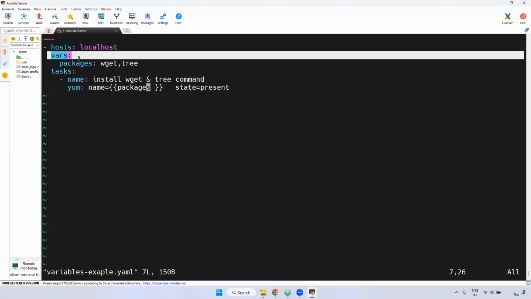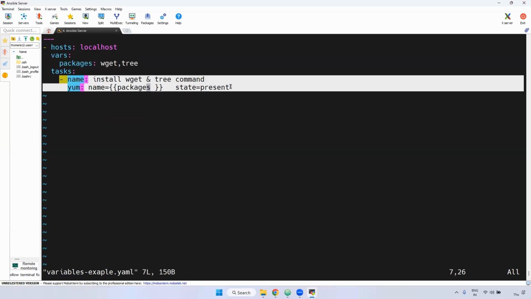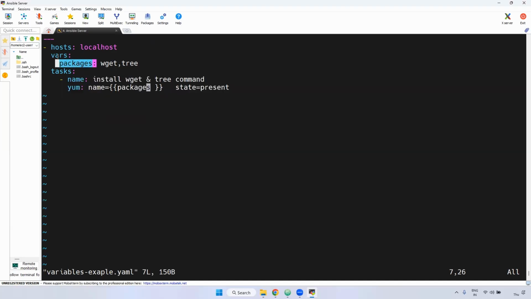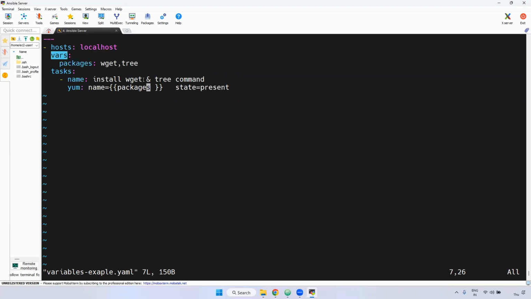But when you declare the variables at global level, even if there are hundreds or thousands of tasks, everywhere you can use the particular package name. Variables are very important. This vars also acts like looping, but globally, whereas with_items is at the particular task level. That is the major difference. If you require only task level, you can use with_items. If you want to use variables in the entire playbook wherever you want, you can declare the variables instead of using them in the task. Got it, right?